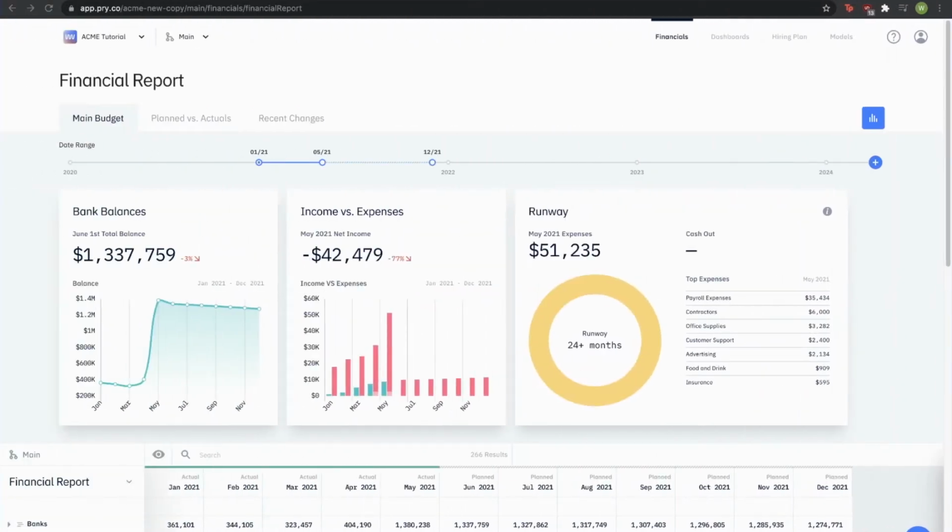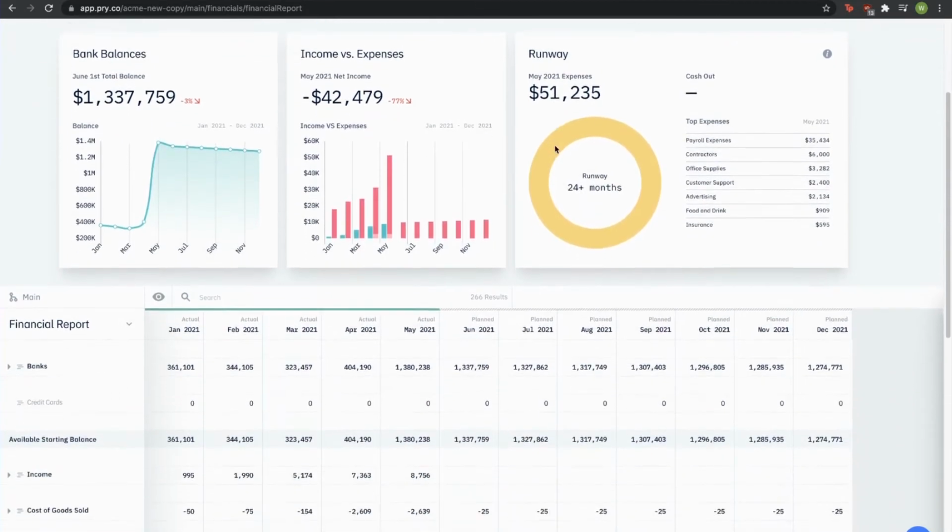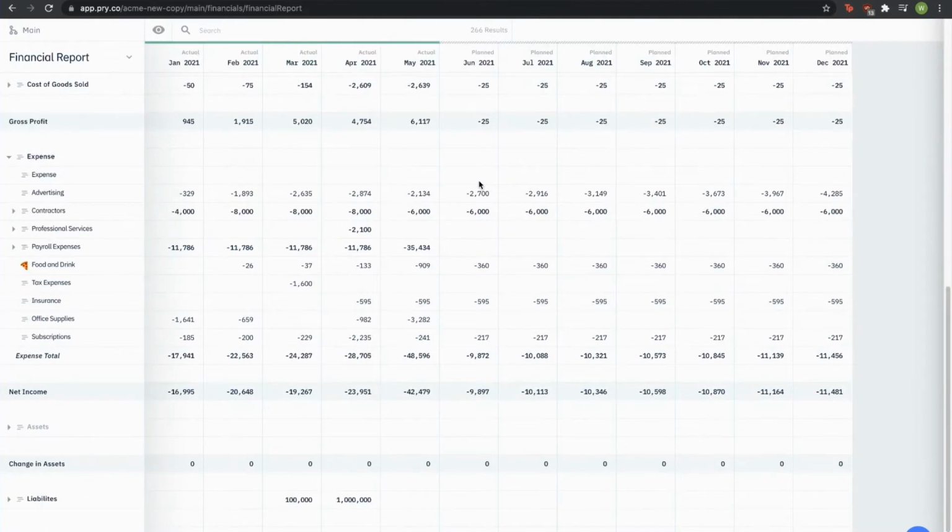Hi, in this tutorial, we will learn how to build a financial plan for a SaaS company. The goal of this tutorial is to end up with a fully functional financial model that is comprehensive and easy to maintain. We will cover how to build a hiring plan, create a driver-based revenue model, and determine our monthly growth targets. Let's take a look at Acme's account after I've connected our financial accounts and did some simple bookkeeping and budgeting work.